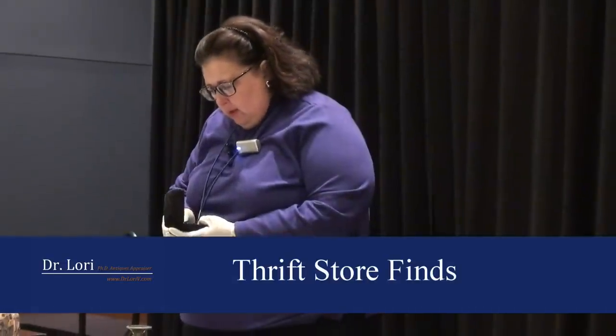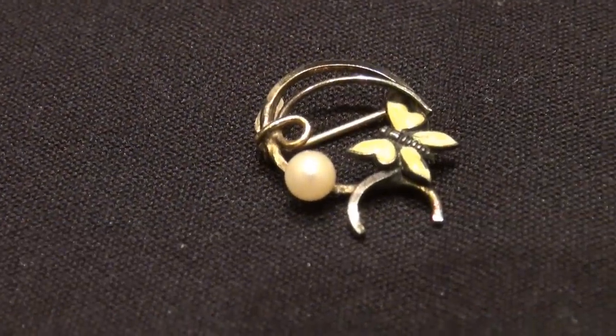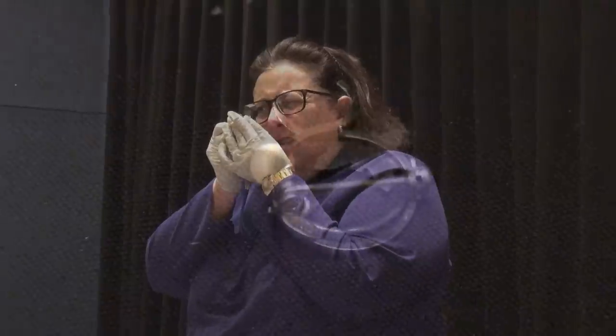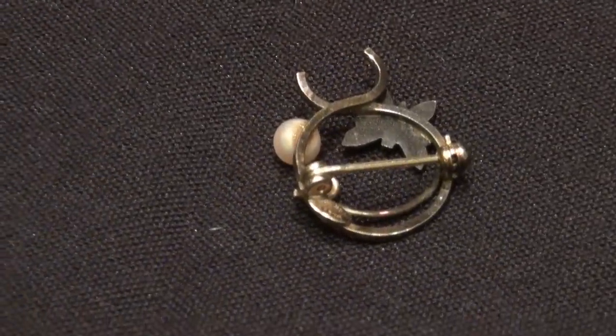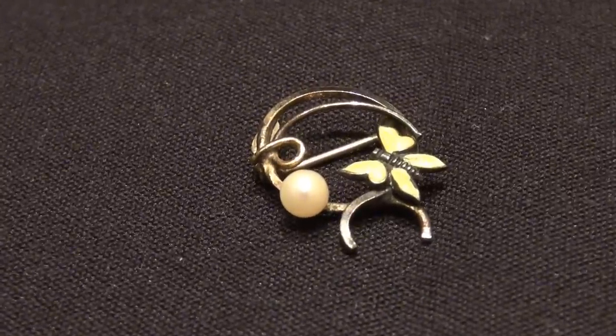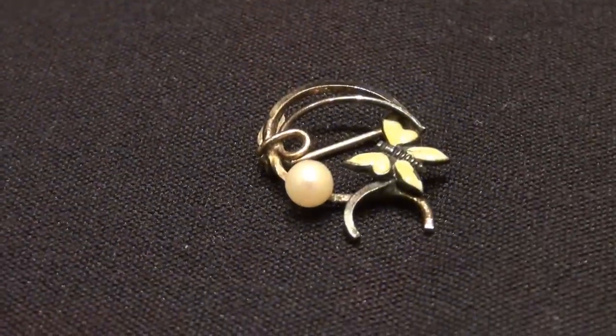Here's a nice piece of jewelry. Let's talk jewelry, Mona. How did you acquire the pin with the butterfly and the pearl? From the thrift store. So you got this and said, I'm going to buy that pin and bring it to Dr. Lori to see what's what. Actually, I bought a bag — little necklaces and bracelets — for about two or three dollars for the whole bag. When I dumped it out, that little pin fell out. I didn't see it in there at first.